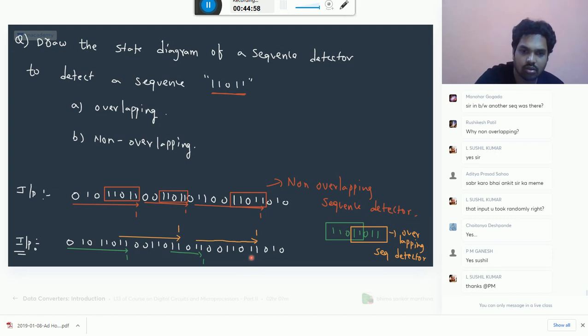Then nothing else, we stop. So in the earlier case 3 ones, here 4 ones will come. That is the difference. So 11011. Here also 11011. Nothing else. And here 11011. This is what we call overlapped sequence detector.